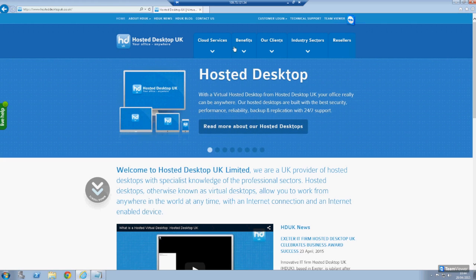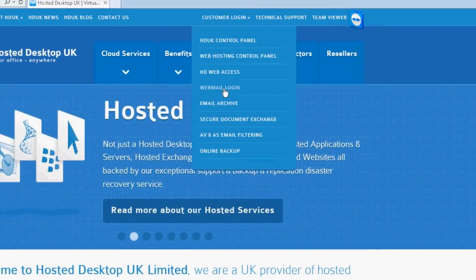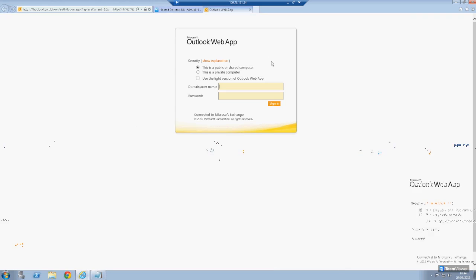https://www.hosteddesktop.co.uk, and then when the website comes up, you can click on Customer Login, and then Login, and then this will take you to the web app login screen.